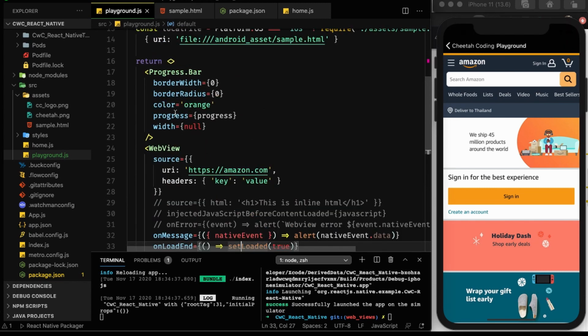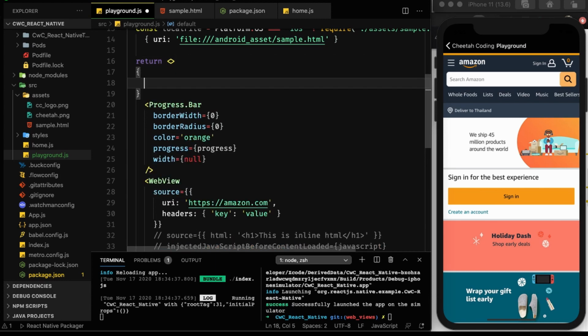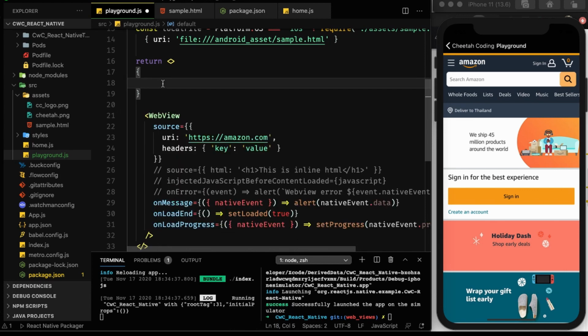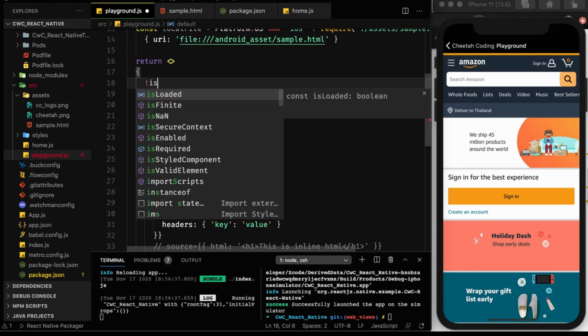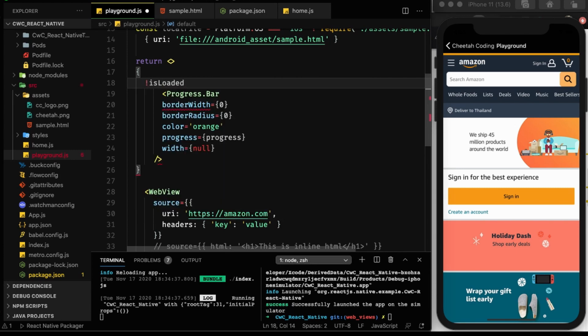And now up here, we want to have a condition that makes this null when we have loaded our page. Doing that is actually pretty easy. We can just create a ternary operation. So let's go down here and create some brackets, and I want to put that inside of our brackets. And I want to say if not isLoaded, so if the page has not been loaded, then I want to show this here.